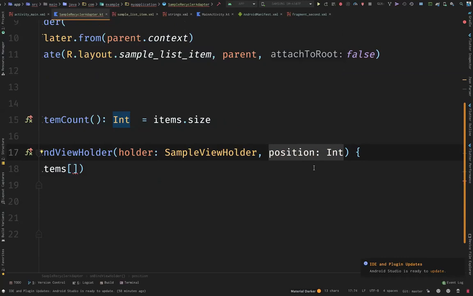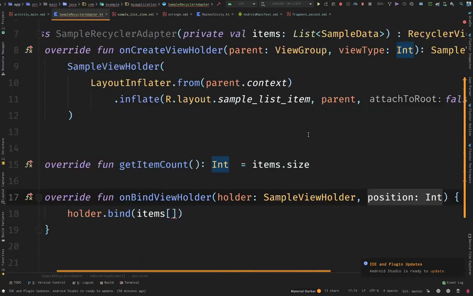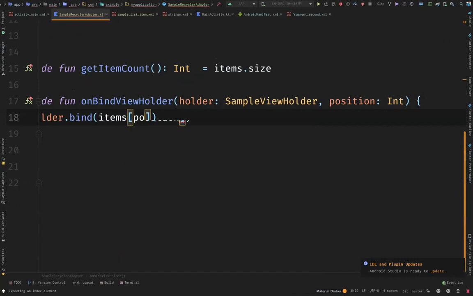The positions are matched with your data. So position 0 on your RecyclerView will be the same as position 0 in your data set. Our data set is items. So this is us trying to get the item, that sample data in this list of sample data at this position.